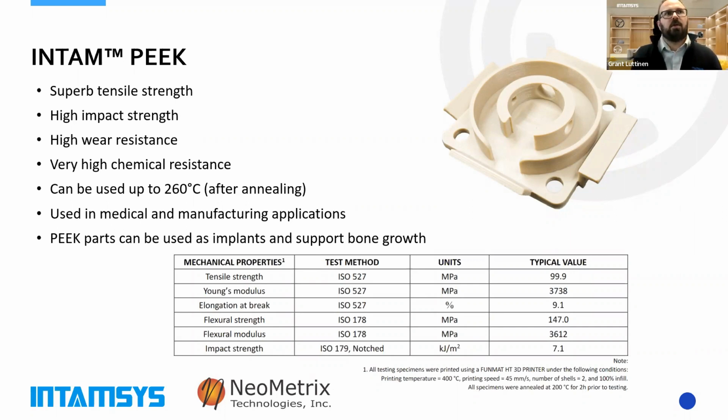I won't cover the data on the bottom on any of these slides. We have data sheets available on our website, and you can look at them here on the PowerPoint or on our website at your leisure. Additionally, if you have any questions, feel free to put those in the chat. This presentation works best when any question you have, you toss it out there. We can have a conversation about a more specific application.